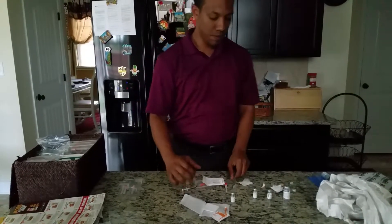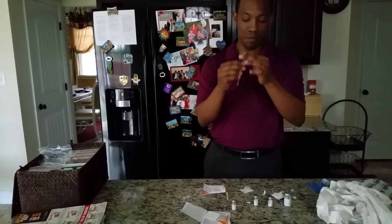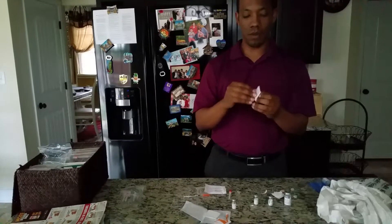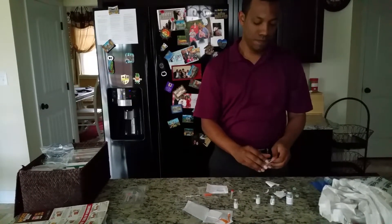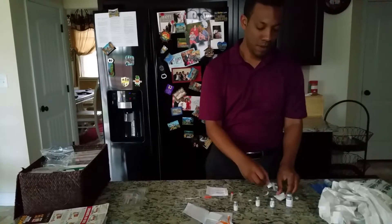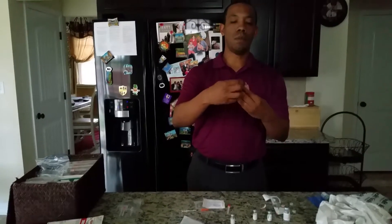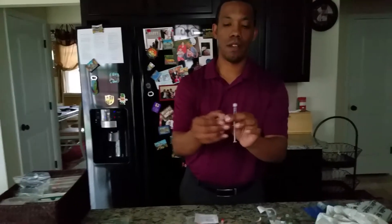So what we're going to do is cocktails. We're going to take this saline solution and twist off the top here. But before I twist off that top, let me open up this thing called a Q-cap. Open. Take the Q-cap — put it clean. I'm going to twist open that, put that off to the side, and put our Q-cap on like that.